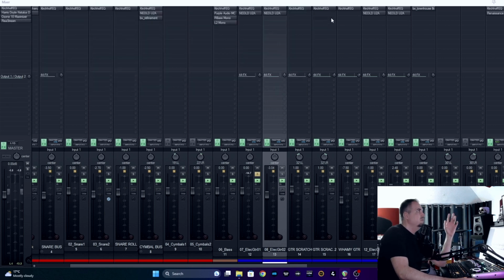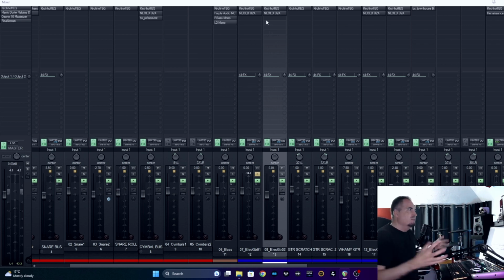And by the way, if you pay attention, I use the same plugins over and over. I'm not really a fan of introducing 16 different channel strips and 20 different compressors. I like to reuse what I have, even if I have many others.